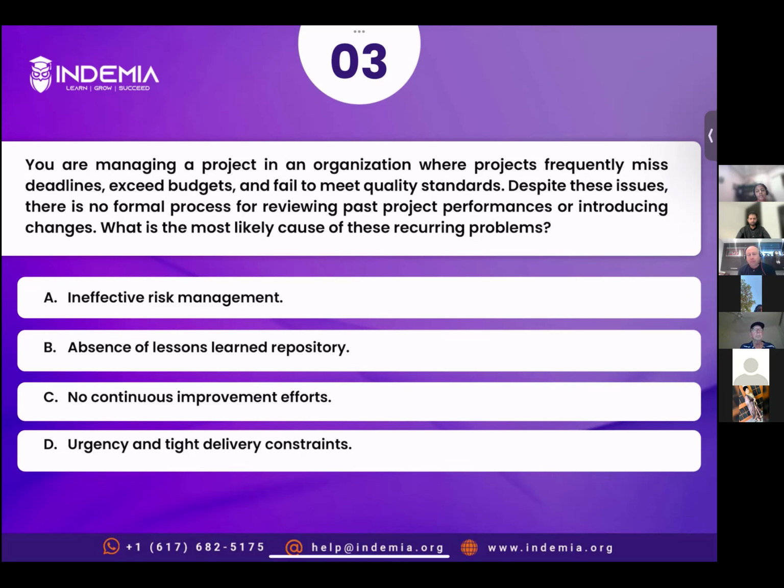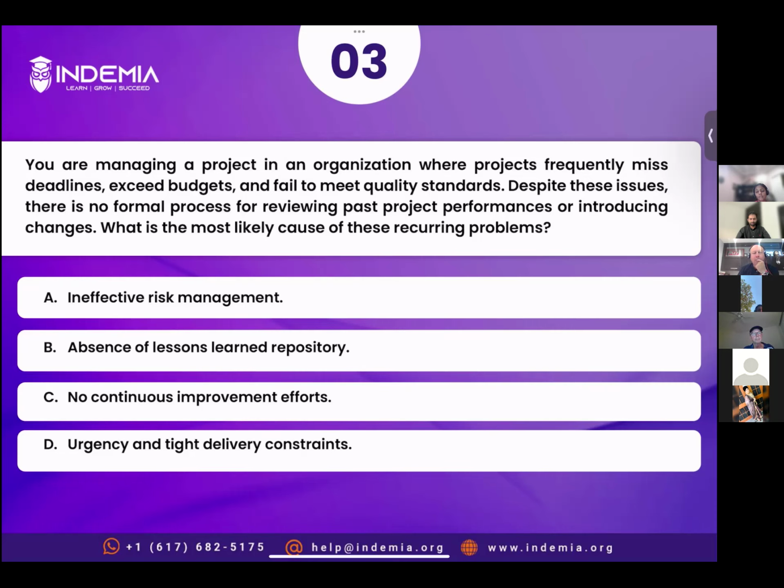All right, so you said if everything is going well, then you document lessons learned. This is what you're saying? Yeah, well, the actual project is how it goes, right? We plan and we execute, and then we implement and we test, and then we document everything. And that's the steps of the project. Here, everything is going bad. So what good would it bring if we only have the lessons learned repository? They will still lack the budgets, they still fail to meet the standards. So it's improvement efforts that are required here.